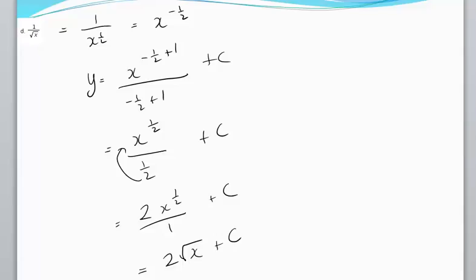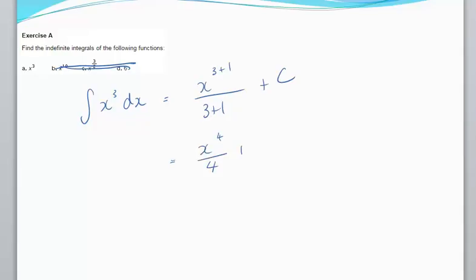So now if we move on to exercise A, we want to find the indefinite integrals of the following functions. Ignore those right now, they're on the following pages. So for A, here we want to integrate x cubed. We're starting off with x to the power of 3 plus 1, divided by 3 plus 1, plus our constant c, is x to the power of 4 on 4 plus the constant c.